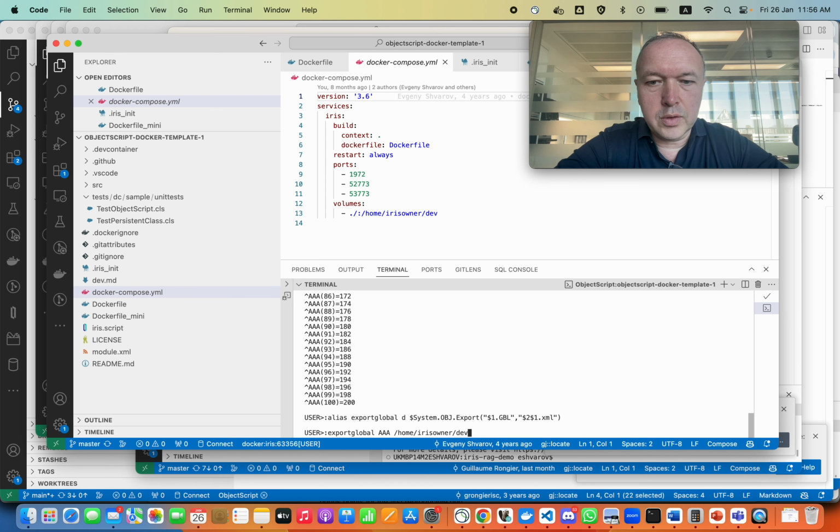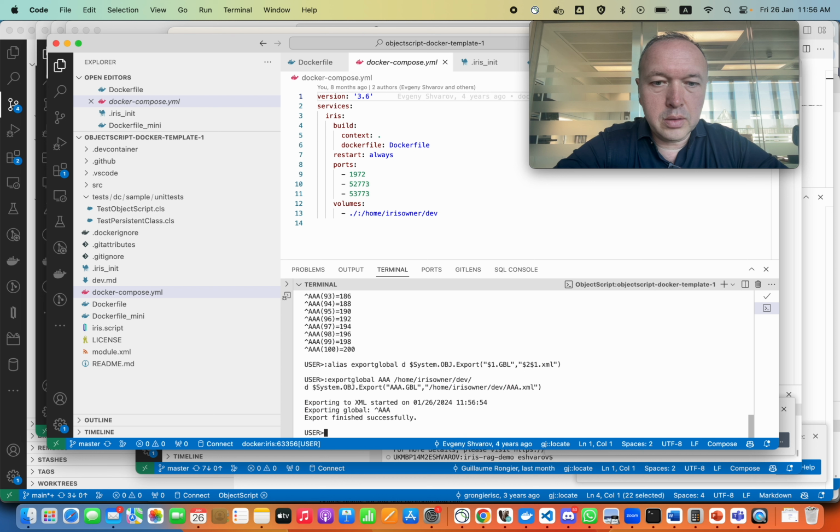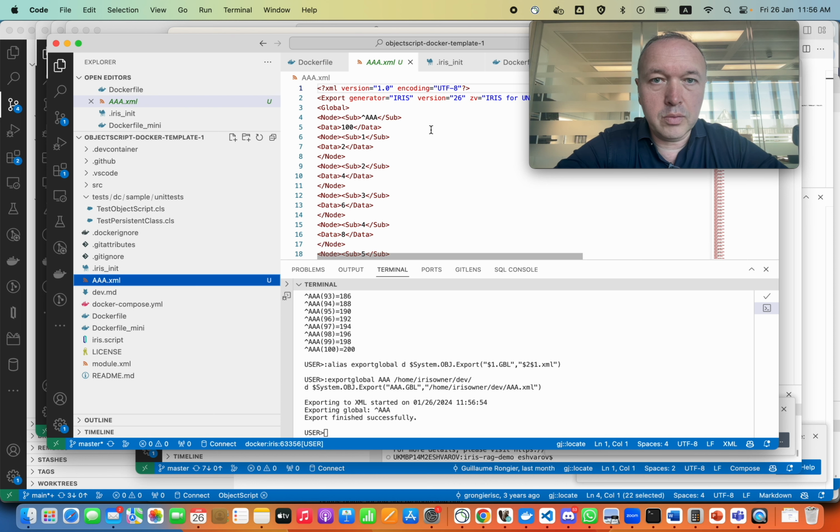So why this folder? Because in this Docker Compose we have a volume of that here. Let's even put it in dev, so this will let us see it in this folder, even in the working folder of this repository.